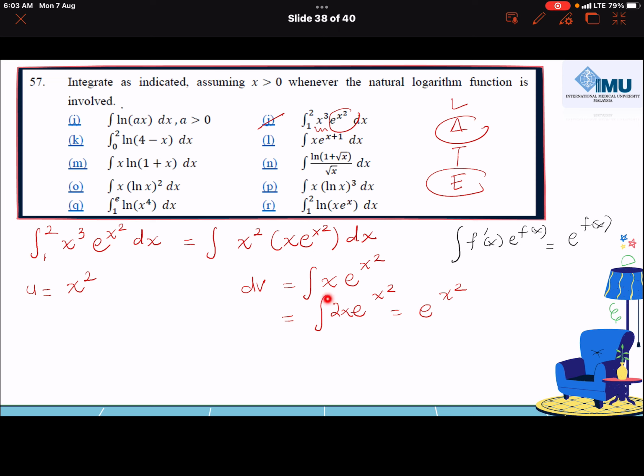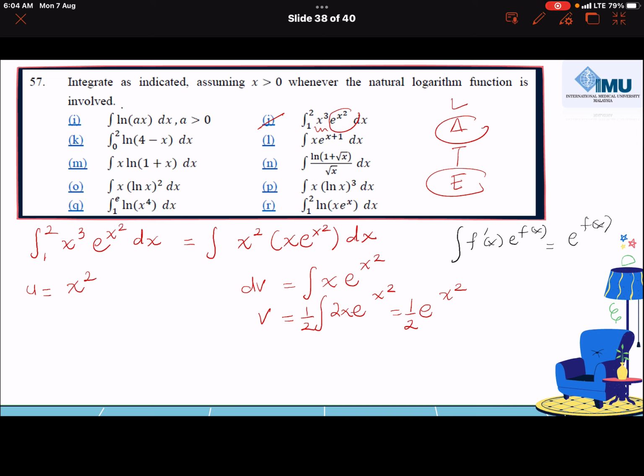However, look back into your original function. Do you have 2 here? No, then what do you need to do? Yes, you have to normalize or standardize your coefficient. If you don't have 2 and you add 2, then you need to make sure you multiply by 1 over 2 again, because 1 over 2 times 2 will become 1, which is actually the original function. However, if you make changes on the left hand side, you also need to make changes on the right hand side. Now, this is the correct integration. You will already obtain your v value.